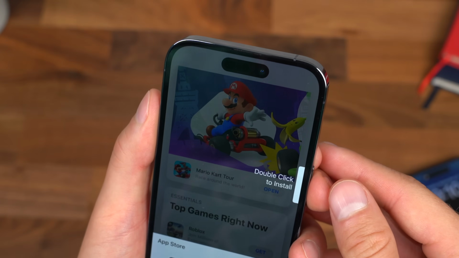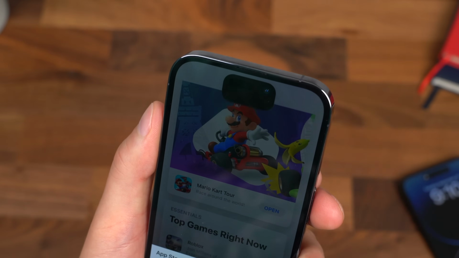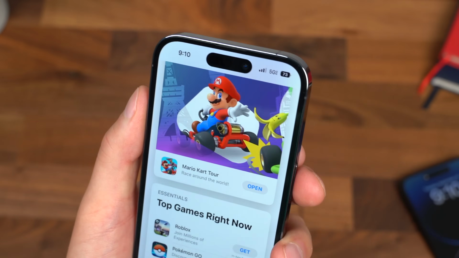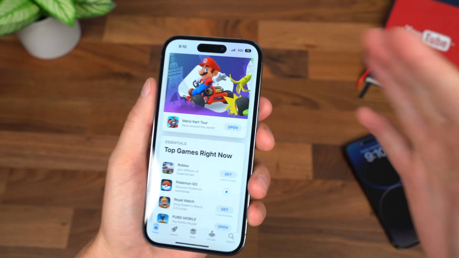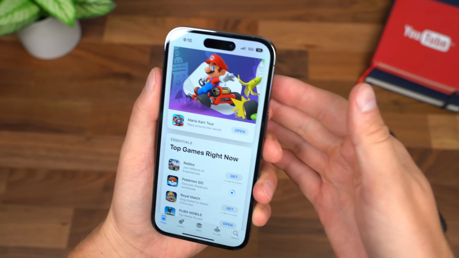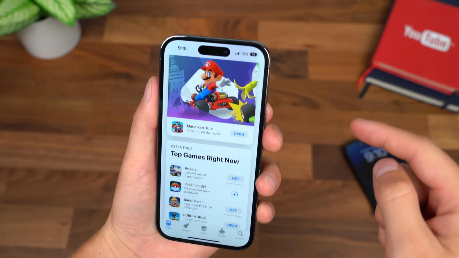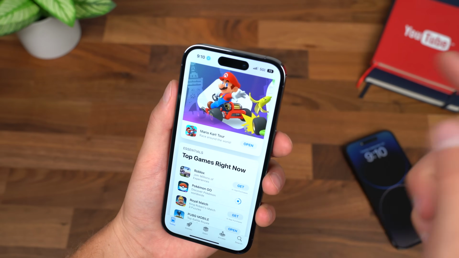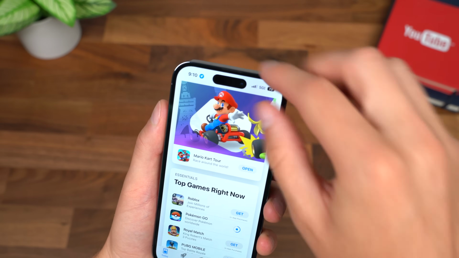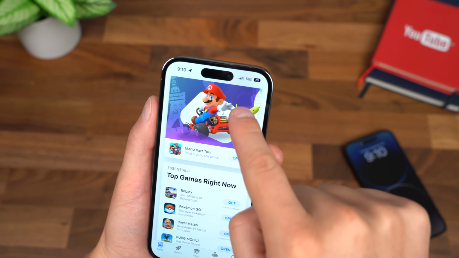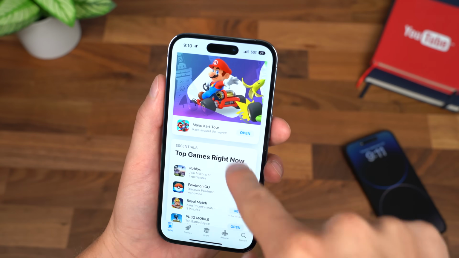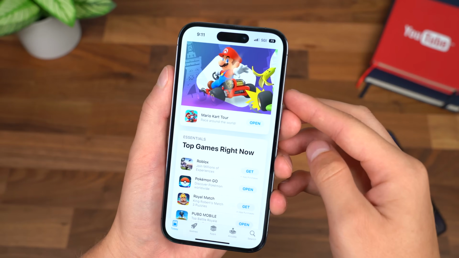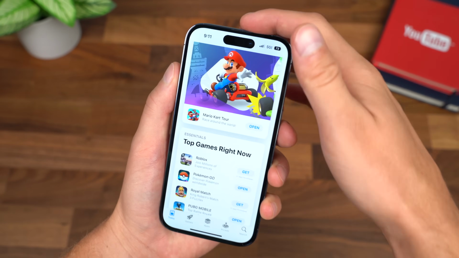Face ID has an animation when using it within specific apps. There it is, just kind of pops on down and says, hey, we have an app downloaded. We used Apple Pay. It's scanning your face. When you log into your banking apps, it will show that animation. Obviously, a little bit different than when you are just on your lock screen with the little padlock that unlocks, but it's nice because with it being up top, you look towards the camera. Before it was in the middle of the screen, so your eyes were towards the middle of the screen, but now it makes you look up towards where that camera is.